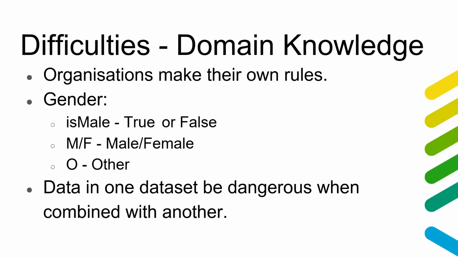Data in one dataset may become dangerous when combined with another. We might have an ID value that is seemingly harmless, but when joined with transaction data, might expose an address or payment details. And without understanding the organization and the quirks of these data sets, we're likely to make mistakes. We need to understand this domain well before we can ethically process and synthesize any of its data. A solution here is communicating well with those domain experts, seeking out documentation if it exists. But with the above difficulties in consideration, there is not yet a one-size-fits-all solution to data synthesis. We need to ask ourselves if the benefits are even worth the time and cost.